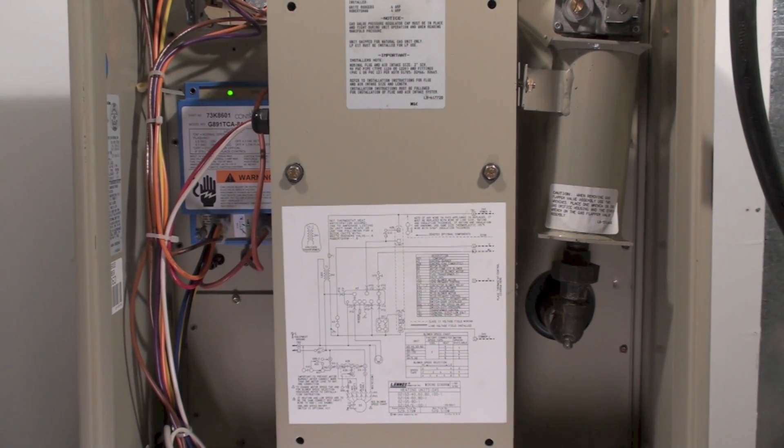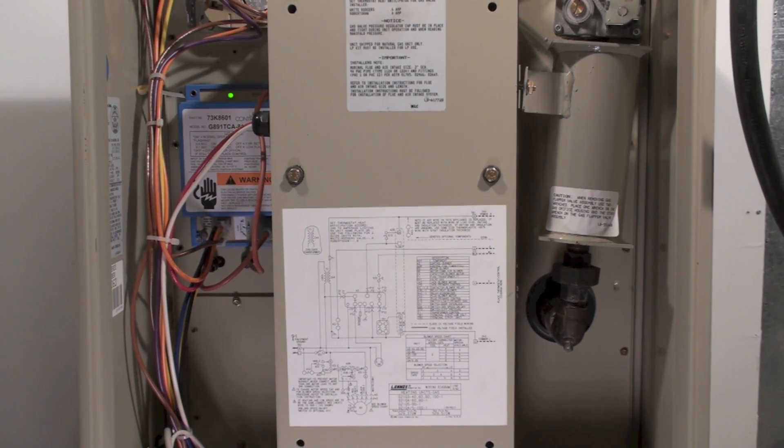This one's about ignition problems with a pulse furnace. Normally you're going to have an eight-second trial for ignition, and occasionally you get something that'll actually complete the second ignition but won't be smooth — it'll be rumbly and rough. This thing's gonna start in a minute, and there it goes.